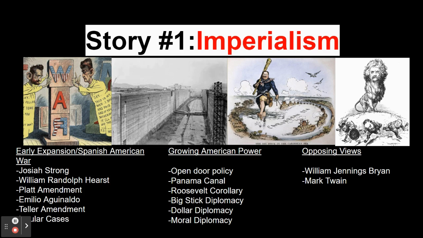Following the big stick diplomacy of Teddy Roosevelt, you've got dollar diplomacy, which is the policy of Taft, and that is where we're still going to get involved in foreign countries, but we're doing it primarily for the economic benefit of the United States. And then lastly, there's the moral diplomacy of Woodrow Wilson, and this is the idea of the United States is going to get involved in other countries to promote our democratic values. So Wilson was probably the least imperial of these presidents, but he still represented kind of an extension of these imperialist policies.